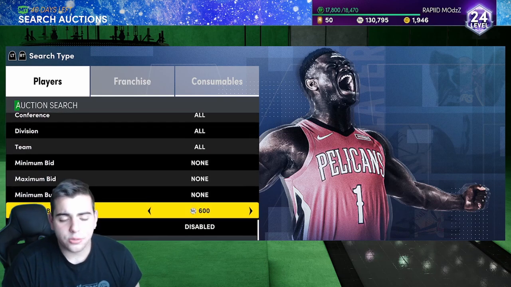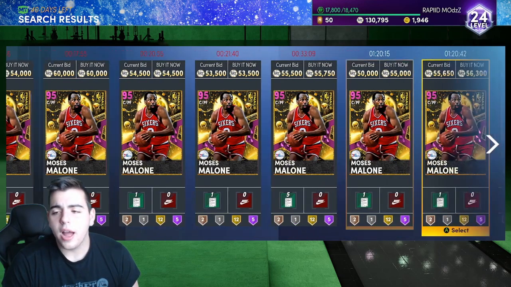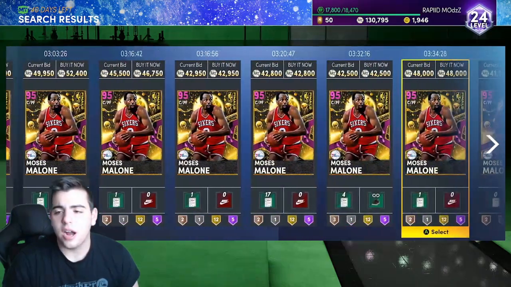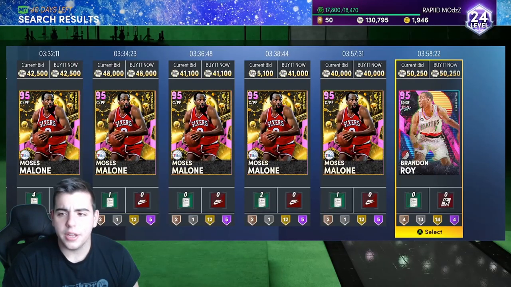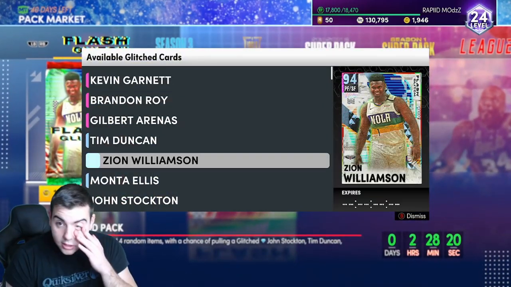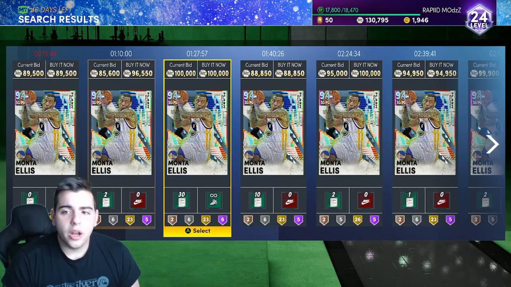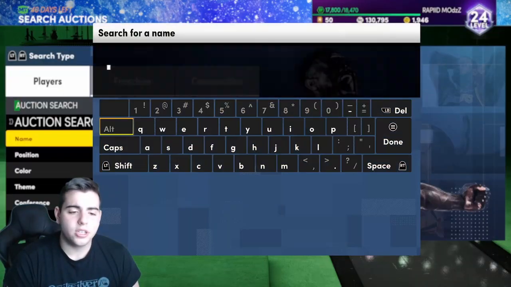But top snipe filters, man, as you guys know, Pink Diamond Enable is definitely up there. But yo, since we do have something interesting right now, we have Zion packs out, guys. Glitched packs are out, and yesterday the market was a little higher than right now. Brandon Roy for 50K, yo, that's kind of a good value, but I want to show you this, man. So now the glitch filter is going to be absolutely destroyed. All the flash players are going to be absolutely destroyed. So you're going to see a giant market crash with Monta Ellis. Maybe Zion drops a lot too. We're going to check out their values.